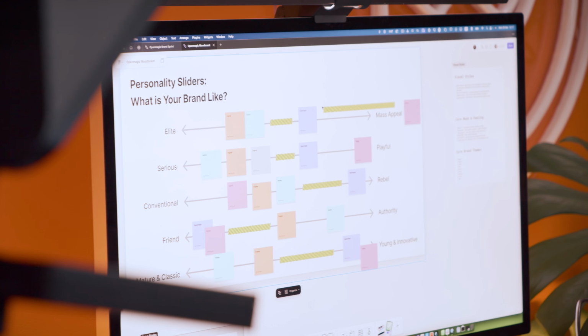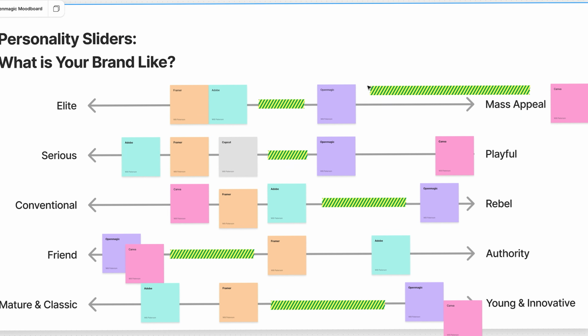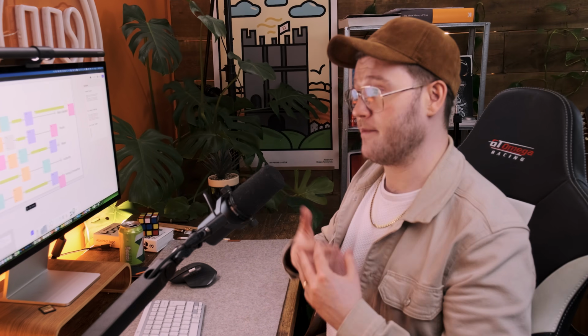However, the cool thing about creating sort of a slider gives you an idea of what the client is looking for. And it also gets you talking with them, because as a brand identity designer, we actually have stakes in this. We want to make sure that we're giving them the right brand image and personality. So we work with them on this basis here.